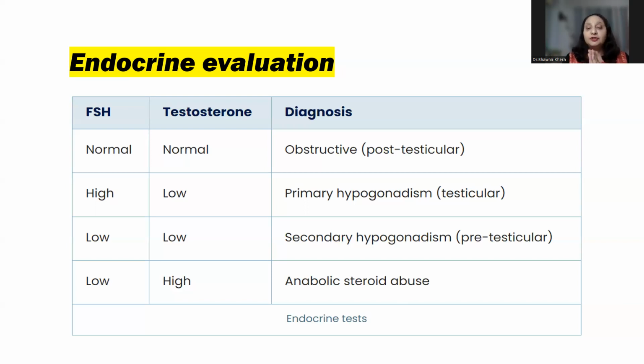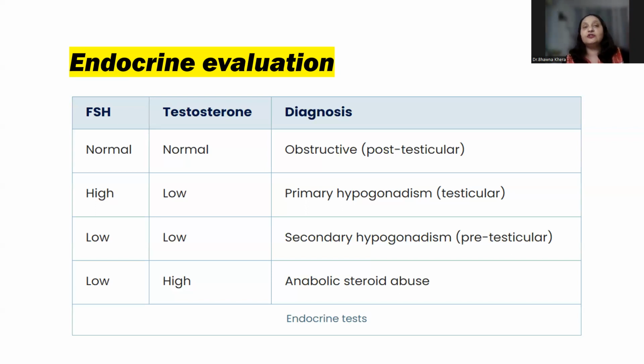So there is anabolic steroid abuse. So what is happening is he is taking steroids, which is causing excess production of testosterone. So testosterone is being produced. Now that testosterone is basically from the outside source. Okay. So the outside source testosterone is giving a feedback to the pituitary to produce less of gonadotropins. Okay, because high level of testosterone is there, so it is telling the pituitary that you produce less amount of FSH. So that is producing less amount of FSH.